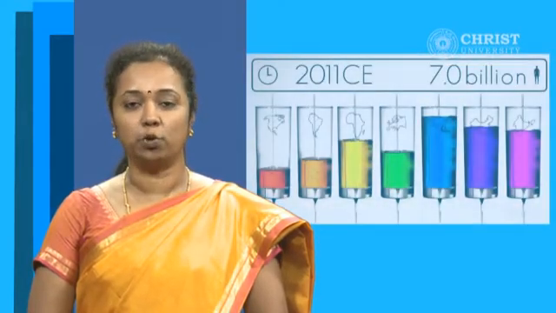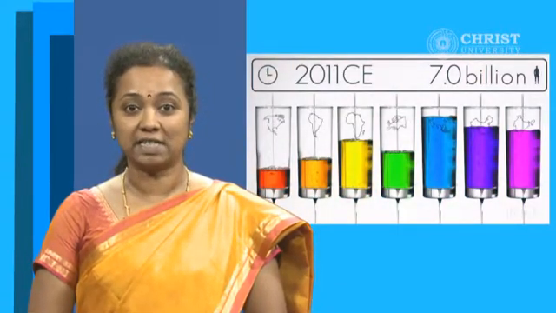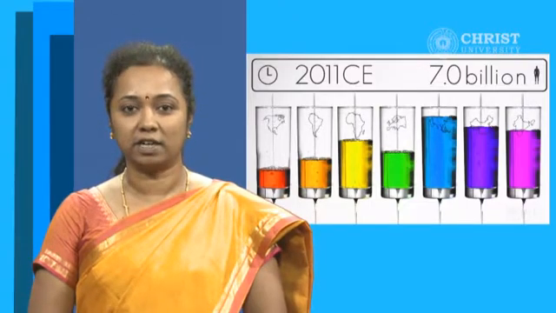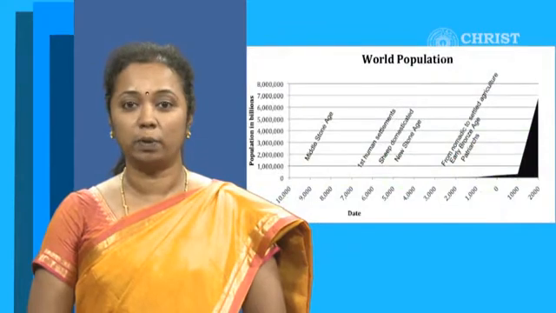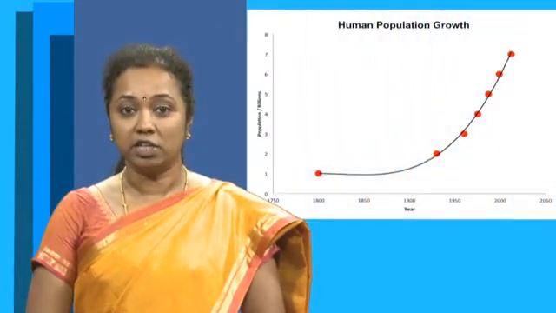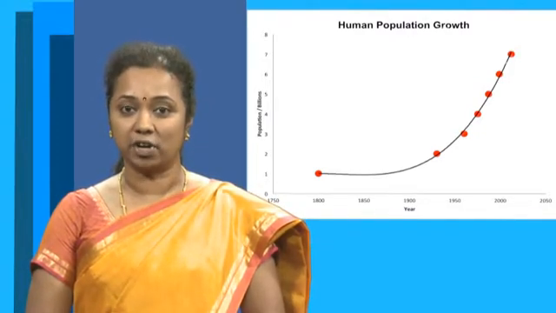On a larger scale, all people on earth make up the human population. As in 2011, the human population reached 7 billion. Around 10,000 years ago, before the invention of agriculture, it was estimated that the human population was only a few million for a while. After the invention of agriculture, the human population began to grow slowly. With the increase in technology and medical advances, the human population reached 3 billion in 1960. Since then, it is increasing drastically.